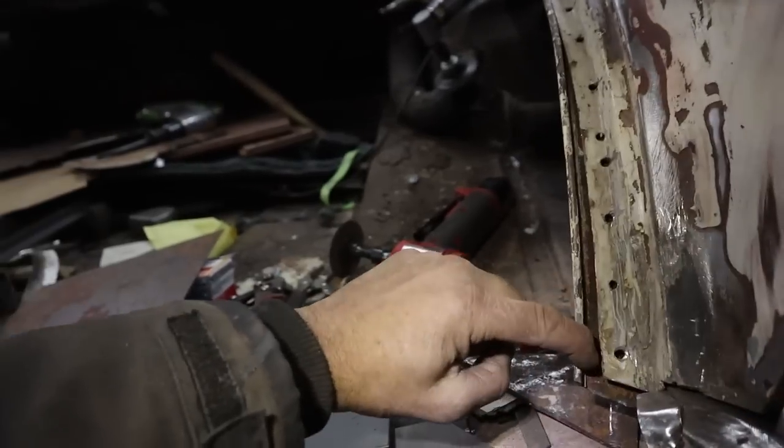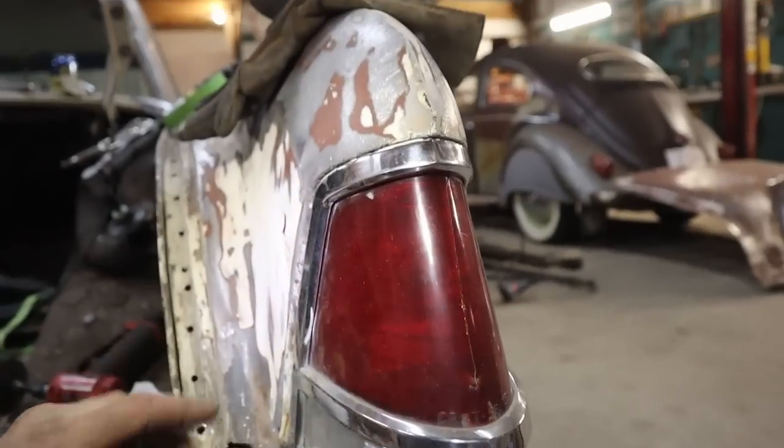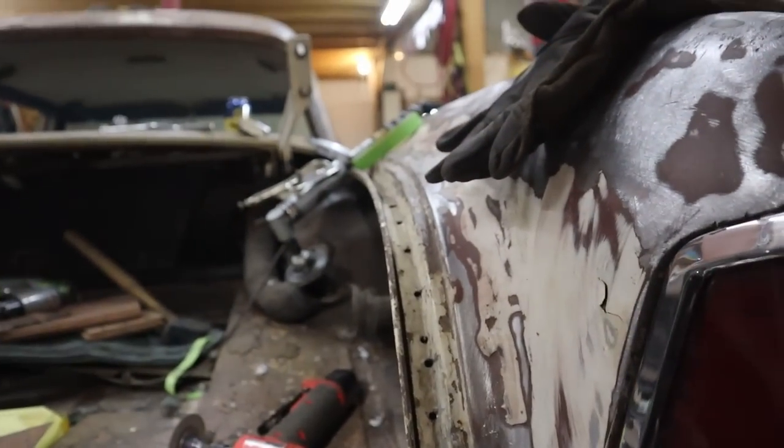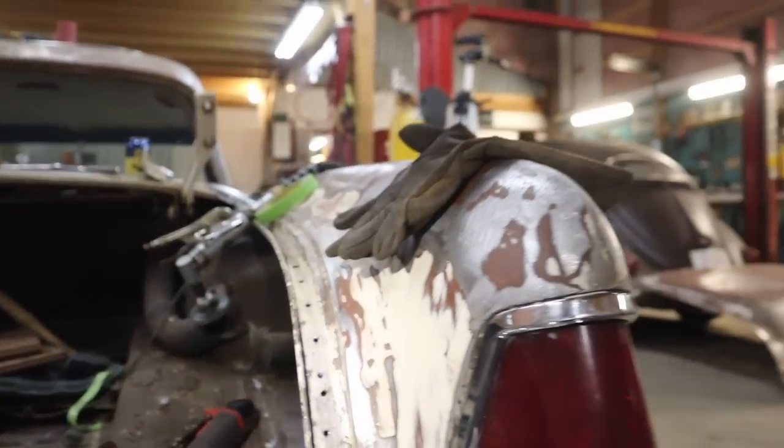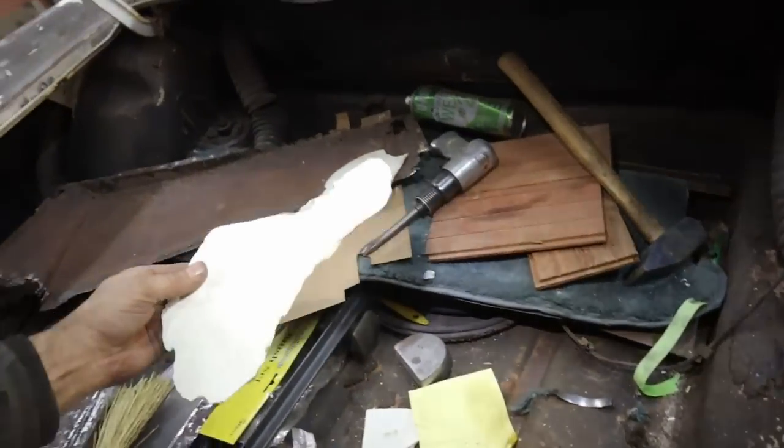I'm going to start by repairing the bottom of this piece. So we're going to do that. And is that it for pieces to make? Yeah, once that's completed, then we can actually start installing it.